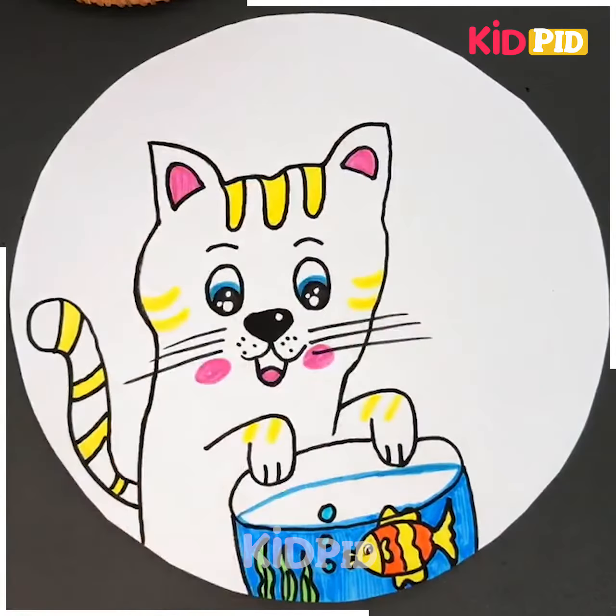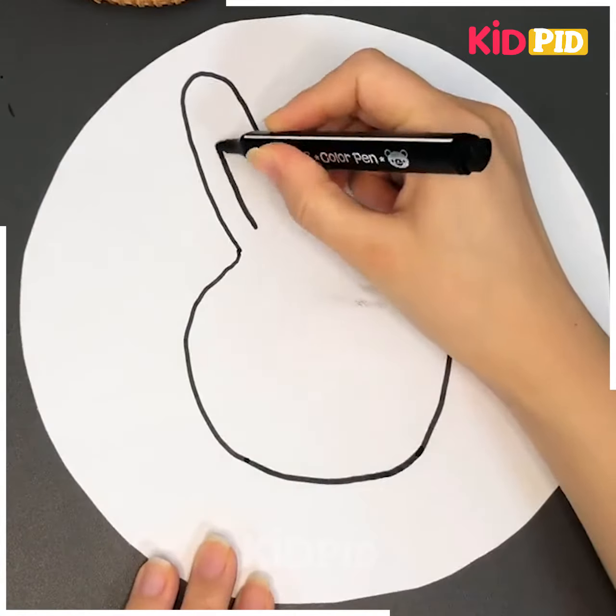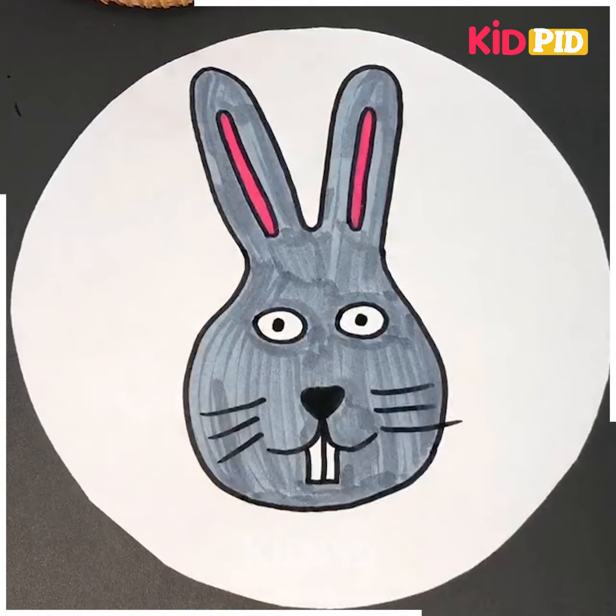I hope you liked it. Next we will make a cute bunny. First draw the two finger shape like this. Draw its face, eyes and its nose. Draw its cute bunny teeth, color it and it's ready.